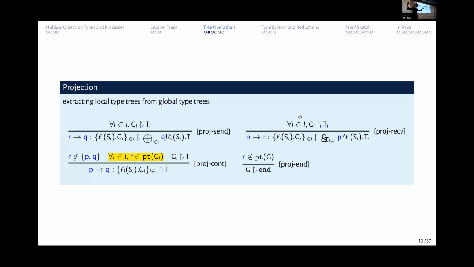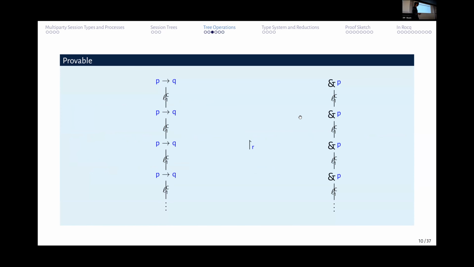And actually, the key point of multiparty session types is that suppose R is not involved with the communication, which means that it is like this. PQ is running here, RS is running here concurrently. In this case, you need to project without changing this, but each choice should generate the same type. And this is quite limited, but this is called plain co-inductive merging, which we mechanized. So in this way, you can generate tree to tree like this.